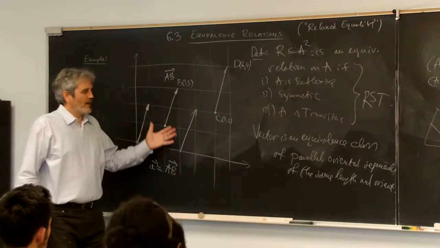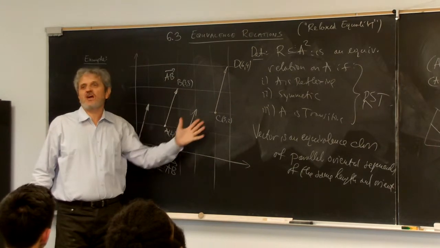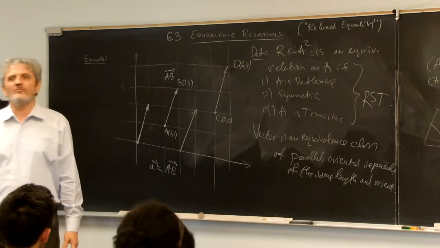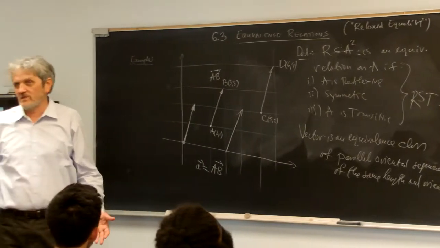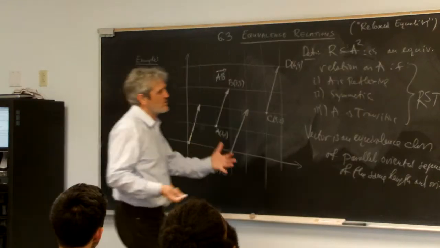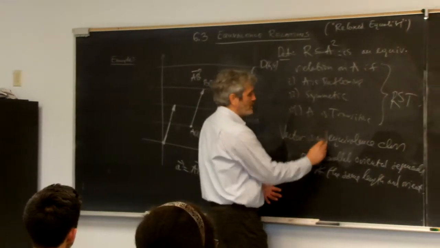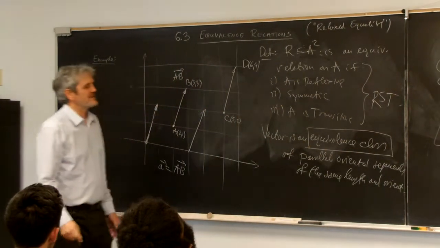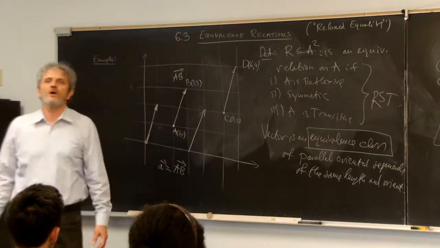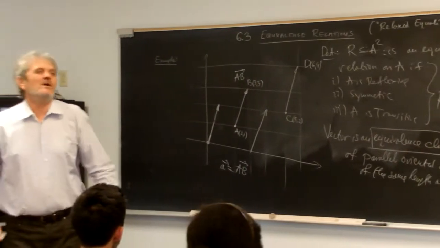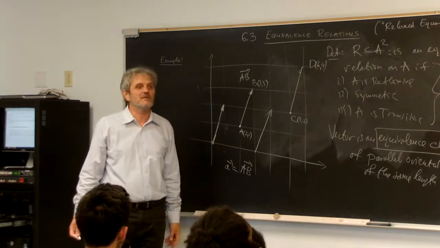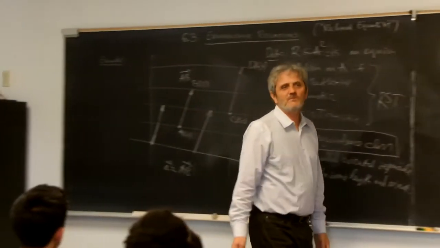So, if I look at all these segments, as segments they are not equal, do you agree? But all together they give me the idea of a vector. So which of them is a vector? All of them. Each of them has equal right to be a representative of that class. So that whole group is called a vector, and it's called an equivalence class. I'll explain that more precisely in a second. But equivalence class means all together. If you want to pick one, pick whichever one you like. They are all considered to be the same as vectors. As oriented segments, they are not the same because I see different starting points. But as vectors, I will treat them the same.